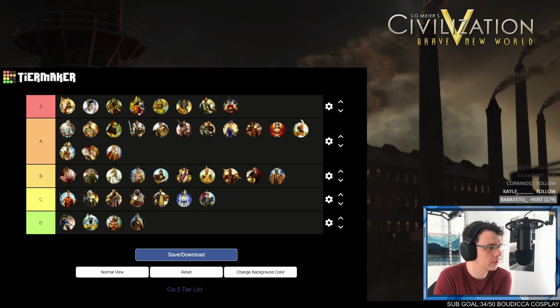So I think Morocco's lower than Netherlands. I think Morocco's probably lower than all of these. I think they're probably like here. Right, let's do Assyria.